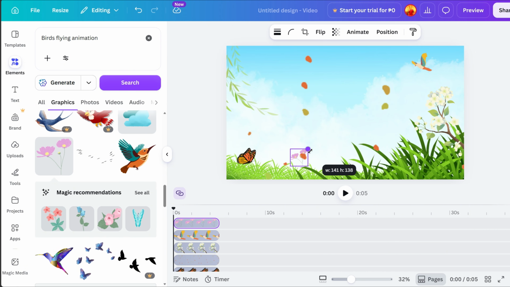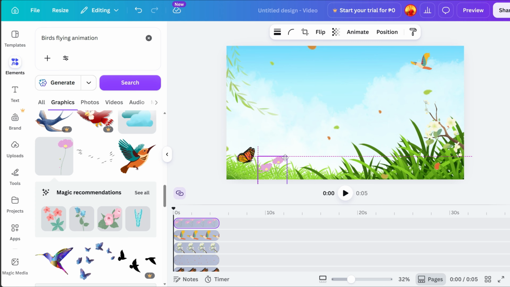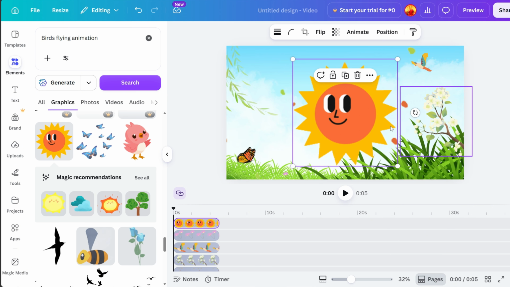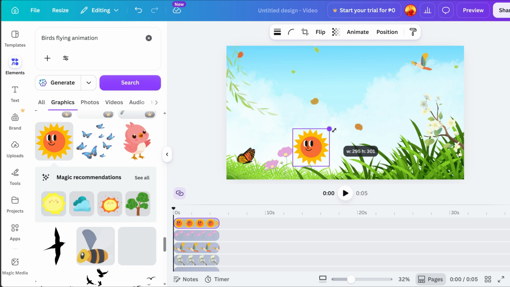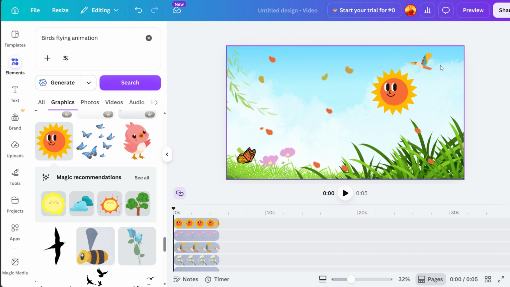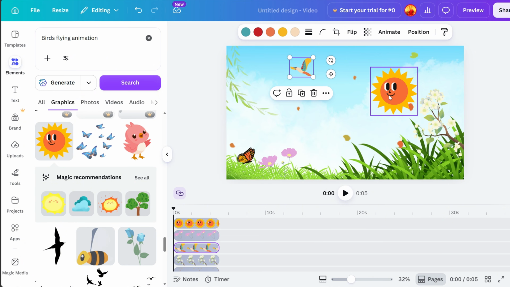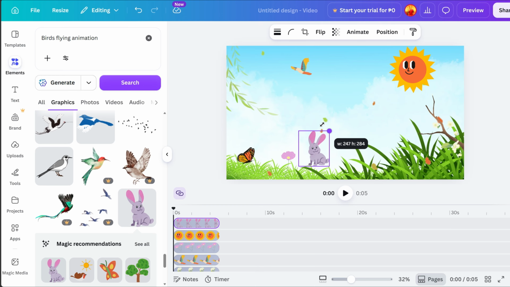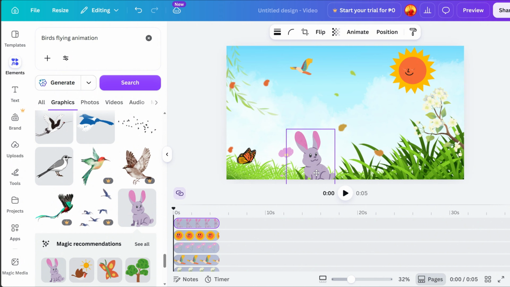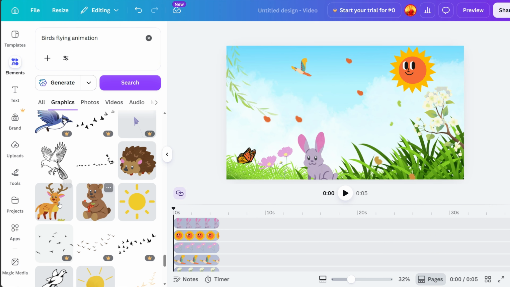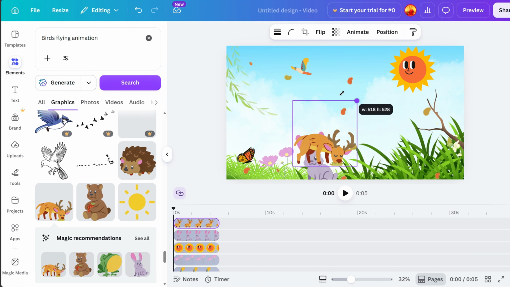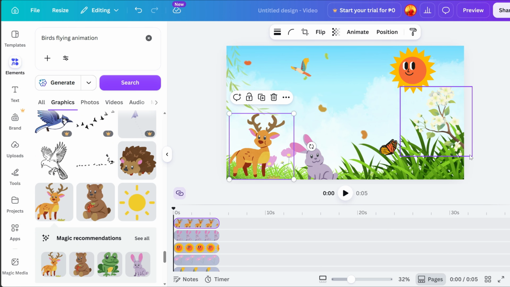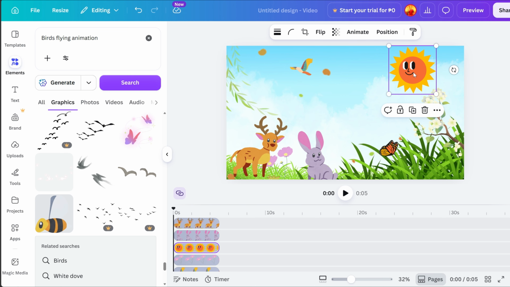Layering is also important. Place objects in the foreground, middle, and background to create a sense of depth and make the animation feel more realistic. If you are using free Canva elements, take your time browsing the library. There are plenty of high-quality animated graphics that you can combine creatively. Remember, great animations don't always require complex effects. A simple scene with smooth movement often looks more professional than one with too many animations. Think of each scene as telling a small part of the story. Every element should have a purpose, whether it's guiding the viewer's attention or making the environment feel more natural.